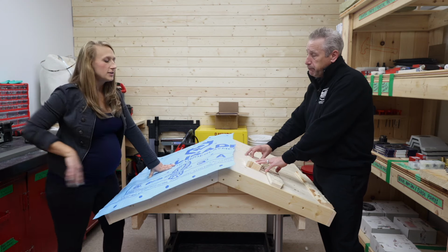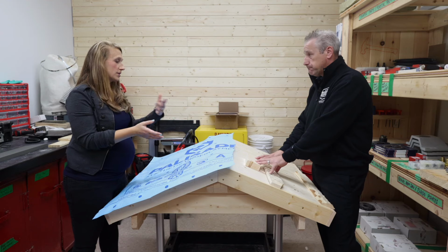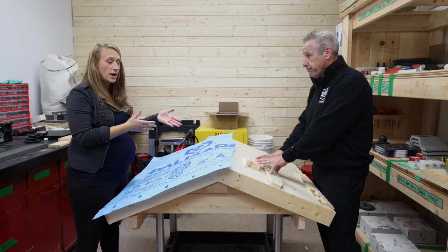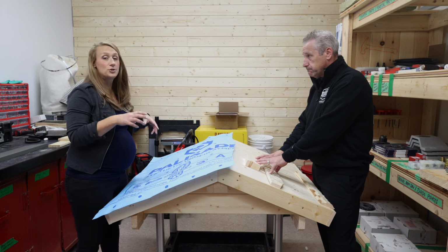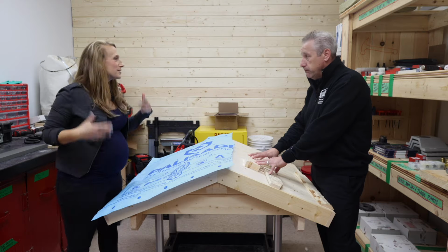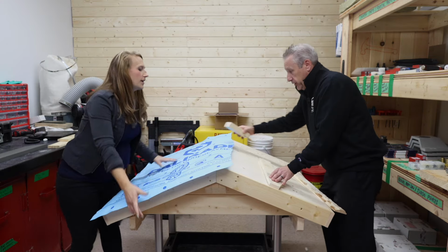Perfect. And then they get their strapping, whether it's the 1x, maybe they're not insulating, they do the 1x or the 2x. And then how do they know what direction to put it? Because they're like, do I put it this way? Do I put it this way? Where does it go? Absolutely. If I can turn the model just a little bit here, if that's okay.